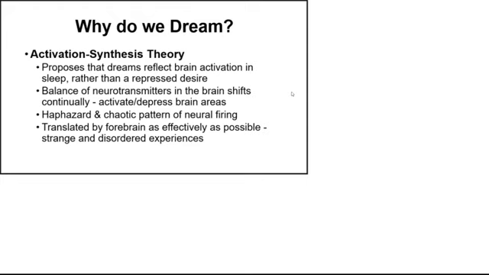So when we're asleep, we're resetting, we're recovering, neurotransmitters are moving around, we're checking that stuff is still functioning, and having all of those pieces firing and moving and resetting tends to be interpreted as one of the things that we dream about. So it would be a haphazard and chaotic pattern of neural firing that isn't meant to have a purpose, but because it's activating the parts of our brains that are associated with seeing and hearing and experiencing things, we're trying to make sense of that randomness, and we turn it into dreams. So this would be our forebrain doing its best to take that weird, random information and make sense of it, which people point to the strangeness of dream logic as an explanation for this being true.